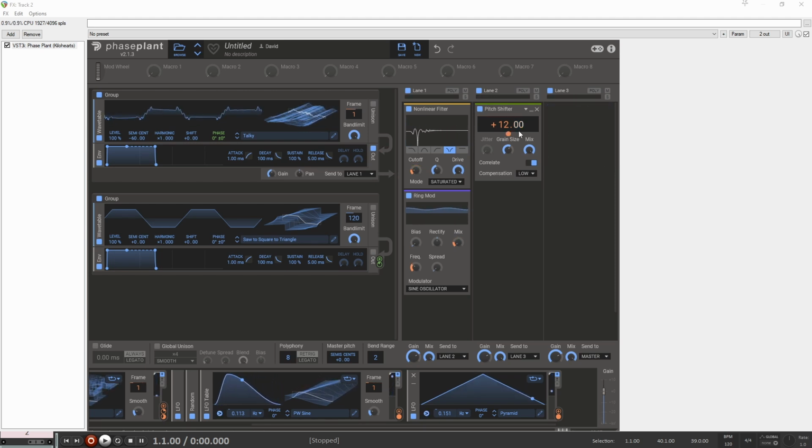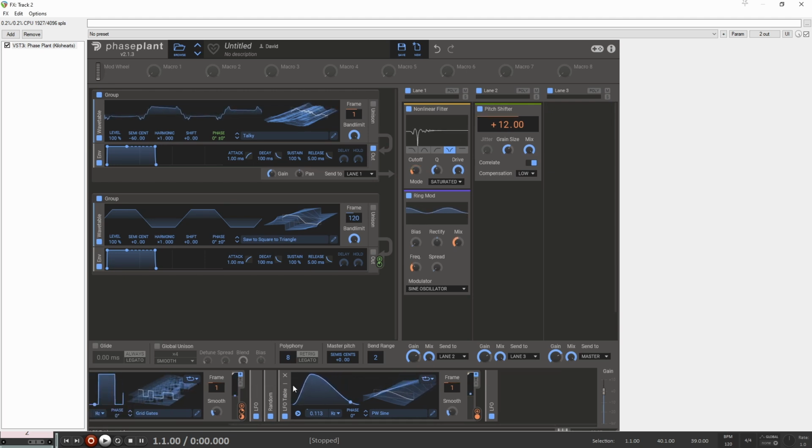Sounds good, but now this pitch shifter is really controlling a lot of the sound, and I kind of want that to come in and out. I don't want it to always be controlled, so we can do that by changing the mix knob here. So that's what I'm going to do right now. I'm just going to change it, again, by applying a random filter to it. So let's do that right now.